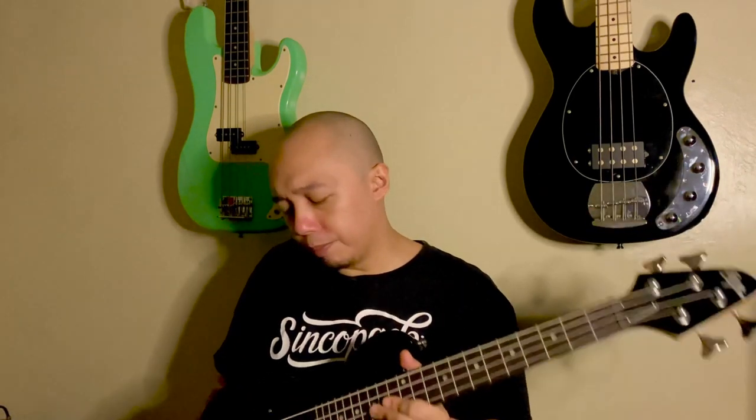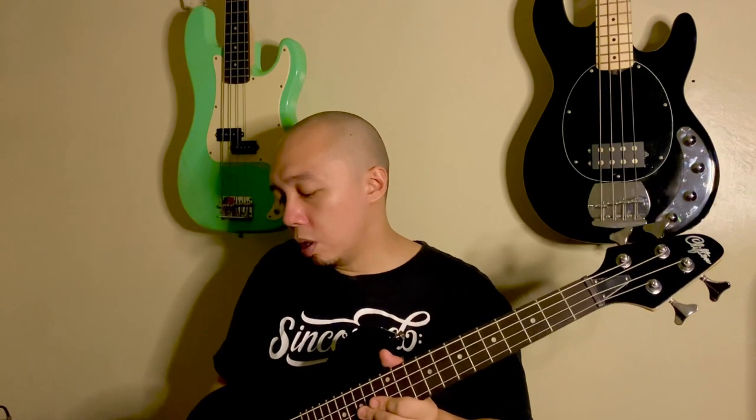One thing that I would also recommend this bass for would probably be a travel mini bass, but on my personal preference, I'm not really a fan of miniature basses, because first and foremost, the body shape is a little bit weird. If you're used to the P bass or the Music Man style body shapes, or the jazz bass that has an offset body, you will definitely have to adjust to the mini body shape.